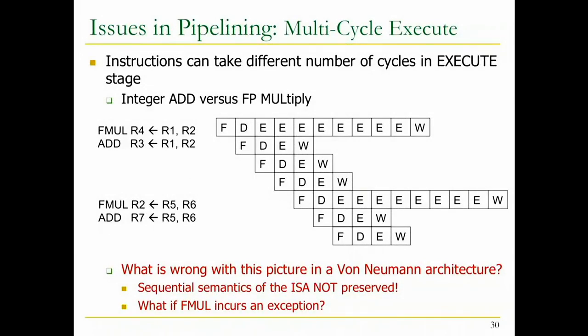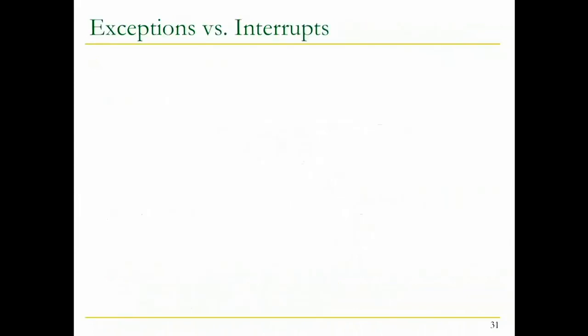Okay, let's get started. So now we have a problem at hand, right? We have this multi-cycle execute machine, but it's finishing instructions before they are supposed to be finished. You're not supposed to update the register file, the architectural state, before the previous instruction is complete. Right? So how do you solve this problem?